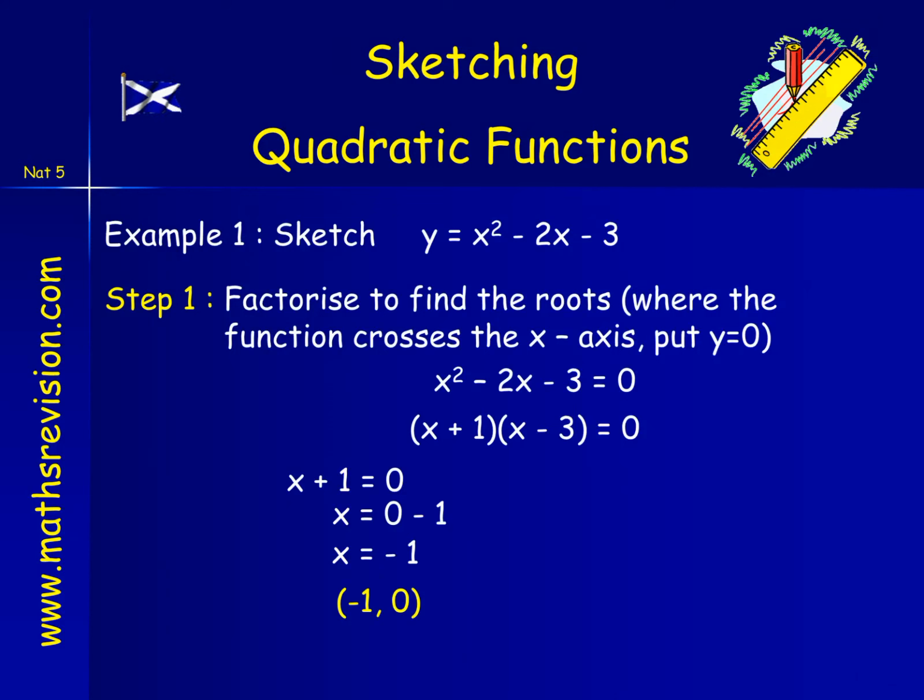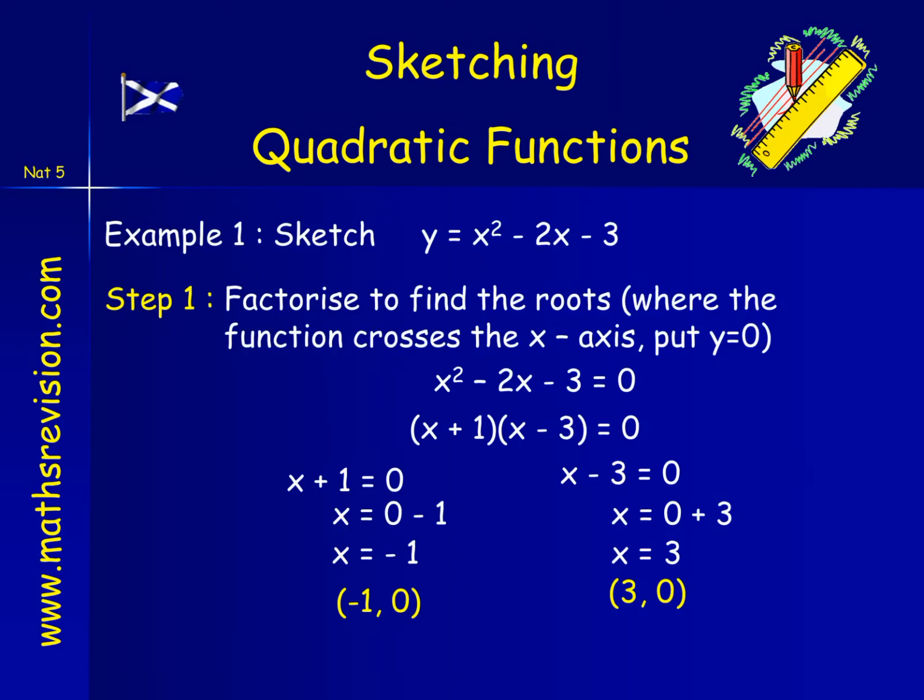The coordinates of that point would be on the x-axis. The x coordinate is -1, and the y value is 0, because these points are sitting dead on the x-axis. The other point on the x-axis where this graph cuts through is found with the second factor equal to 0. x minus 3 equals 0. Move the -3 across to the right hand side and add it on, it changes the sign. x equals 3. So the coordinate of that point would be 3 for your x value, and the y value is 0. So these are our roots.